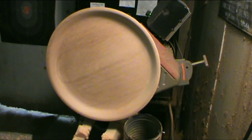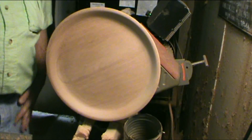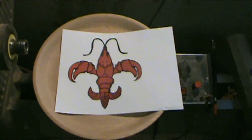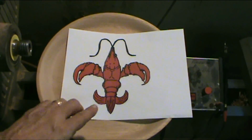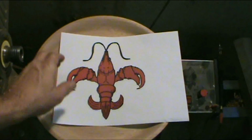Now I'm gonna go get my template, trace it on there, and I'll get reset up, reposition the camera so you can see that. Okay, here's the first idea. I can go with a yellow and then red dye this after I burn it in there.